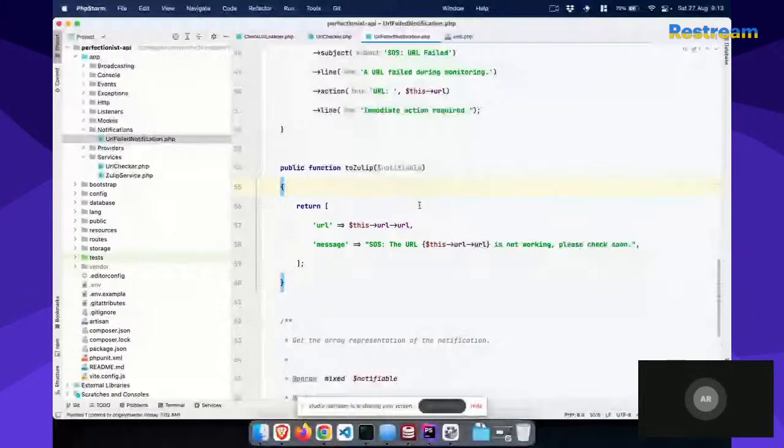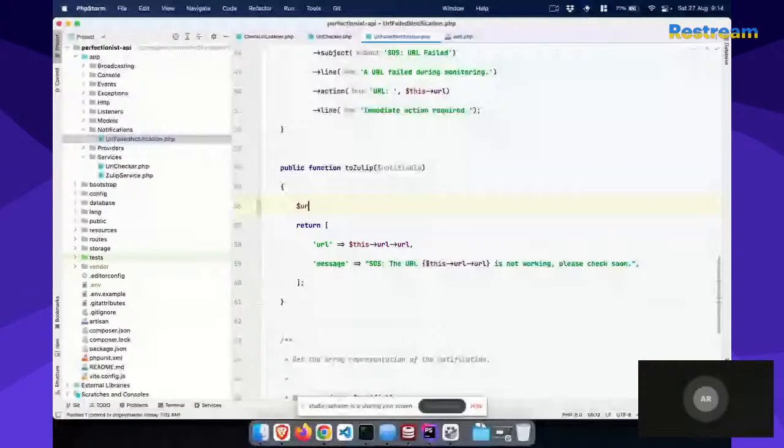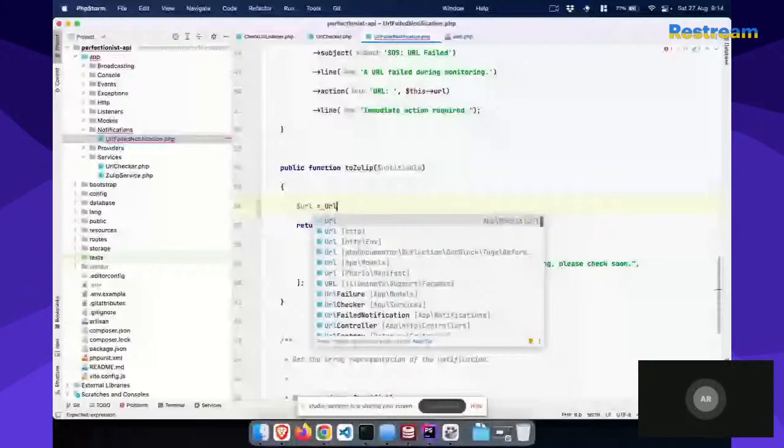We need to create that URL first, which will be a temporary signed URL. I'm saying temporary because the URL should have an expiry. Otherwise, if you send a URL which is perpetual in nature, someone may click on an older URL and reactivate, and I don't want that. It doesn't make sense. So we'll create a URL using the URL facade, which is available, but the problem over here is we already have URL as something.